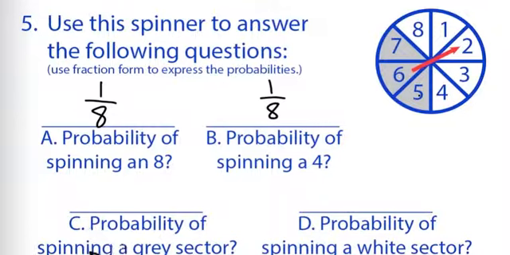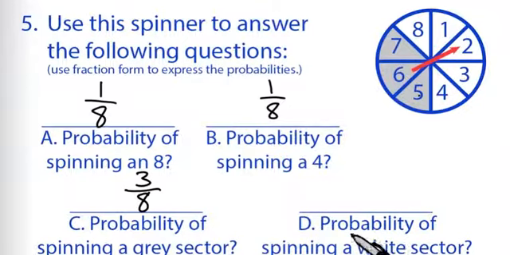And then for 5c, we have, what's the probability of spinning a gray sector? And there's 3 of these sectors colored gray, and there's 5 of them colored white. We have 3 as our top number, because that's how many give what we want. And then we don't put 5, we're not just concerned with how many sectors don't give us what we want. We need to know all of the sectors, the total number of possibilities, and that is 8. So the probability of spinning a gray sector is 3 over 8.